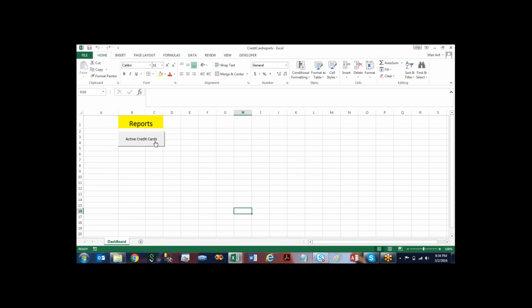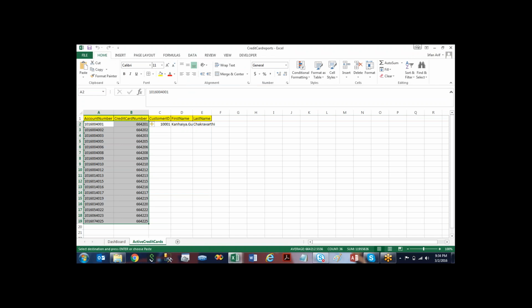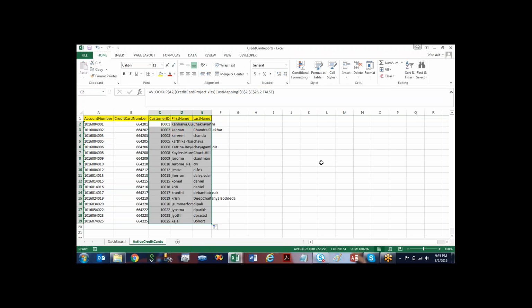So let us try this one. So now we got till here. If we stretch this, then this report will be complete. So for doing that, we select from here to here, that is C2.